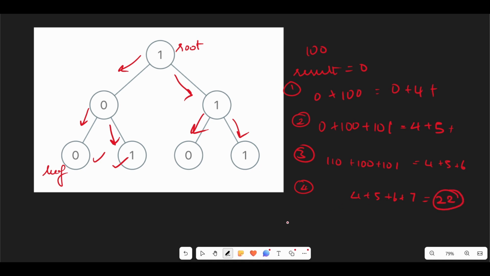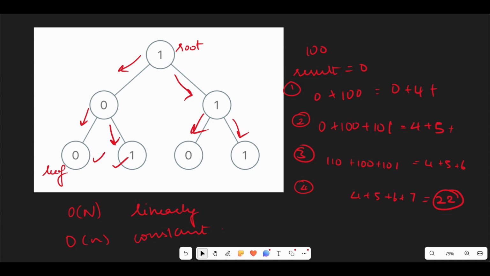So now if we take a look at the time complexity for this particular algorithm, it will be O of n, because at each node we only do one shift and one OR operation, and it is constant time checks. So when we say O of n time complexity, it means runtime grows linearly with the number of nodes. The space complexity is O of n. So now let's take a look at the code.